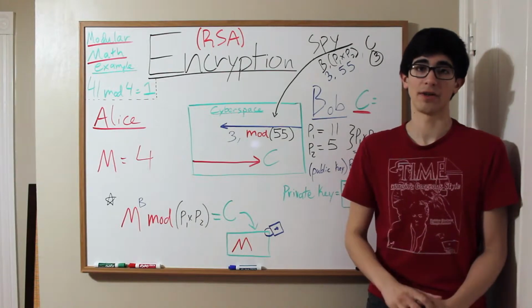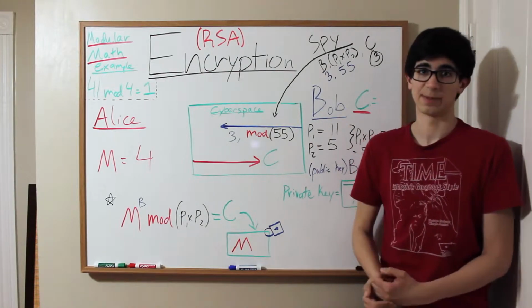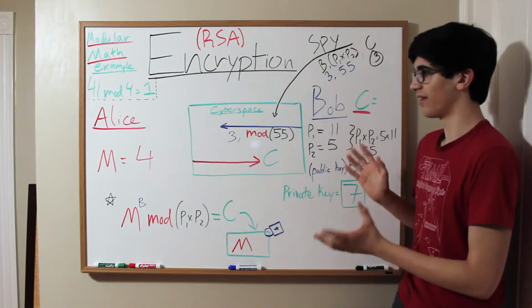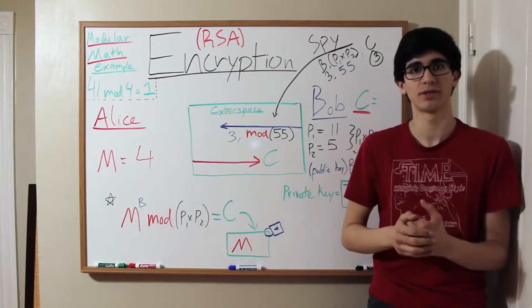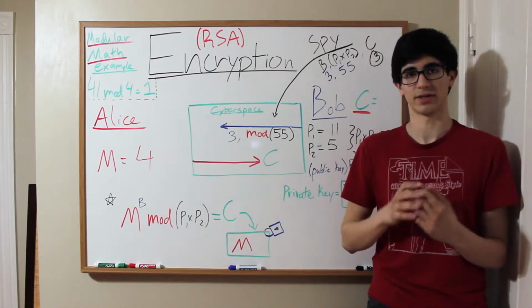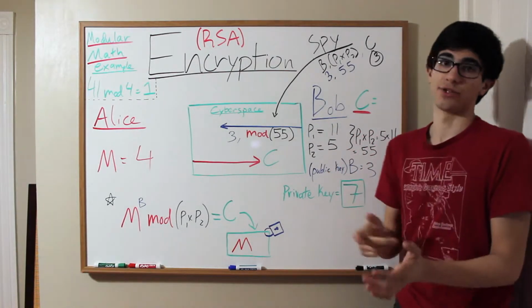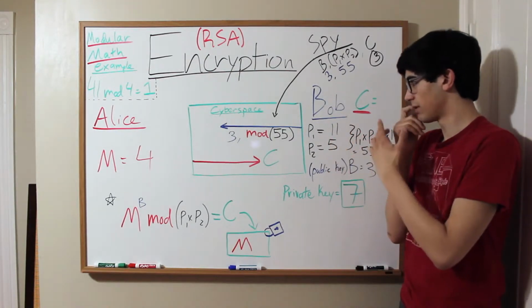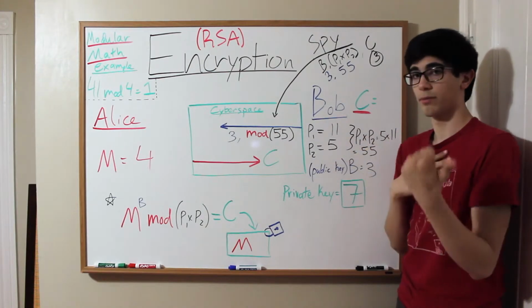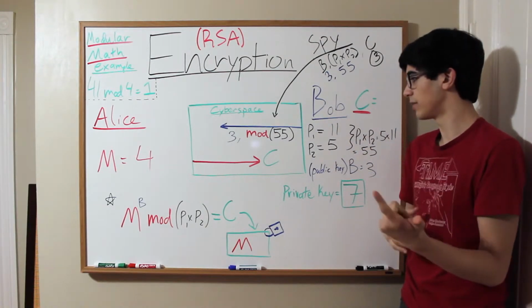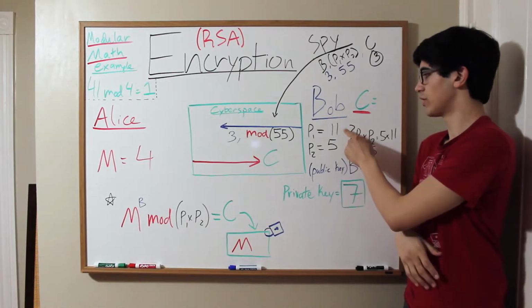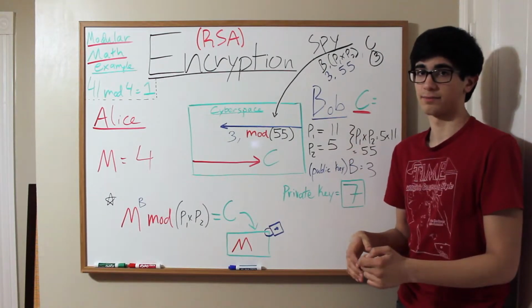And today I'm here to talk to you guys about RSA encryption, and specifically a worked out example of numbers I chose to demonstrate how RSA encryption is carried out. So, the first three numbers that I had to choose were Bob's numbers. Those are P1, the first prime, and P2, the second prime, which I just chose as 11 and 5.